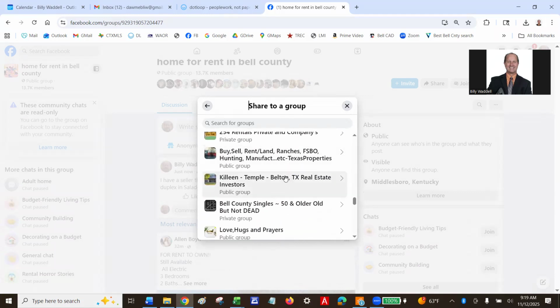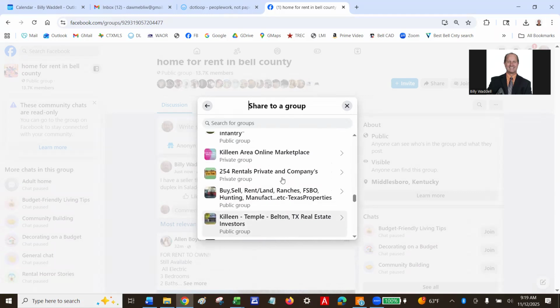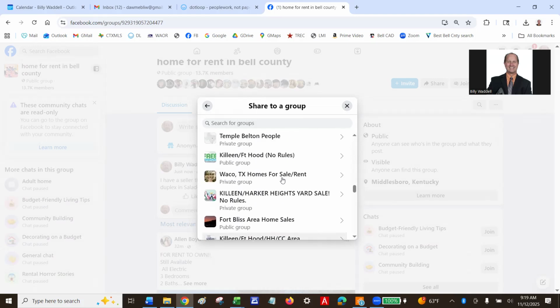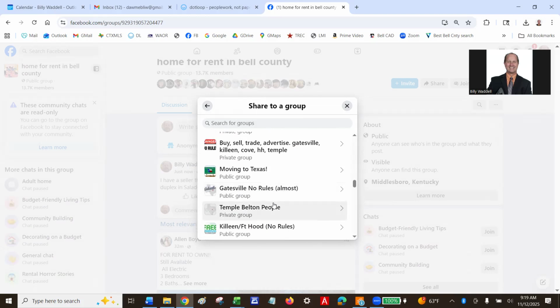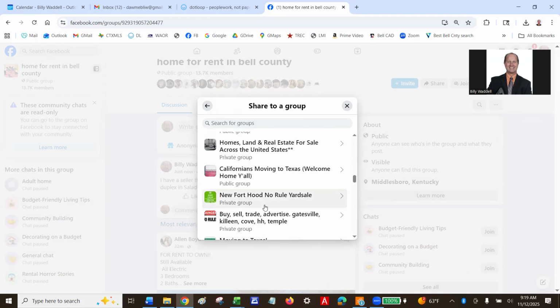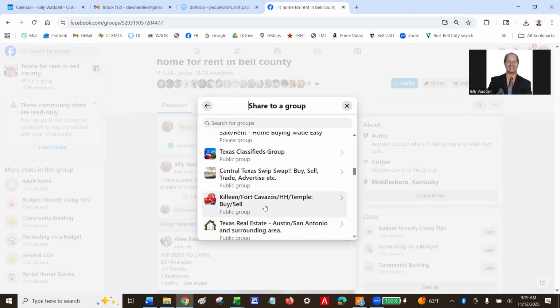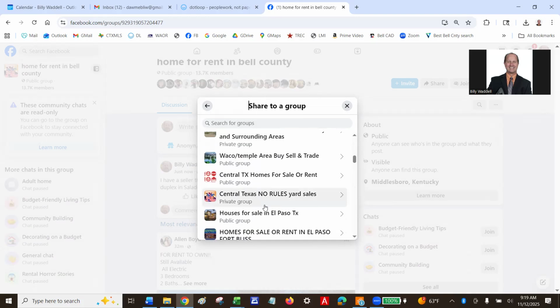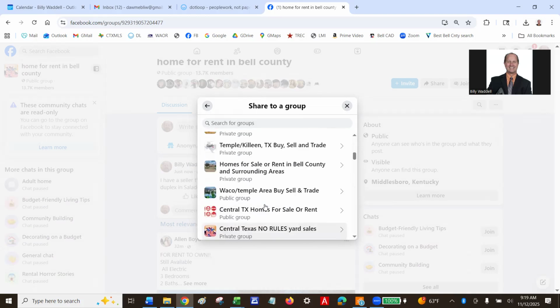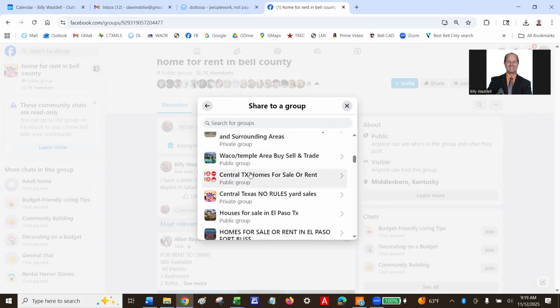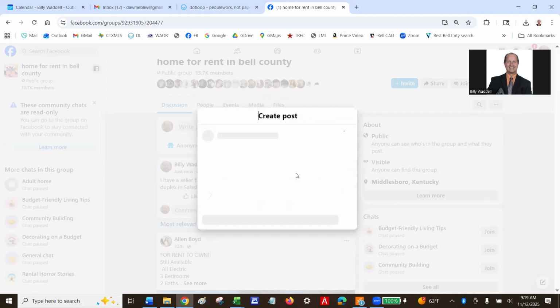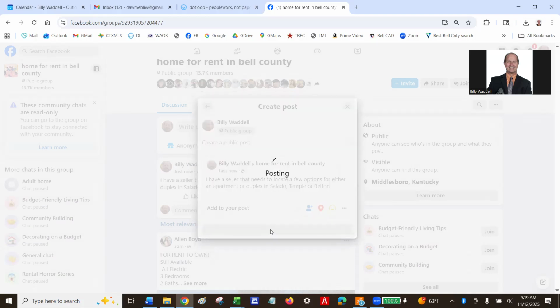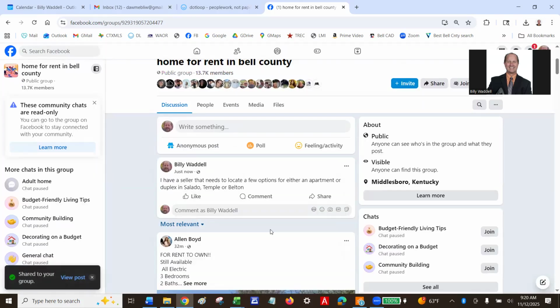And so I'm going to put, let me find a good one. Here's one, Central Texas homes for sale or rent. So once I click on that, I can just post that right there, and I've got it on two groups now. And so this is what I want to encourage you to do.